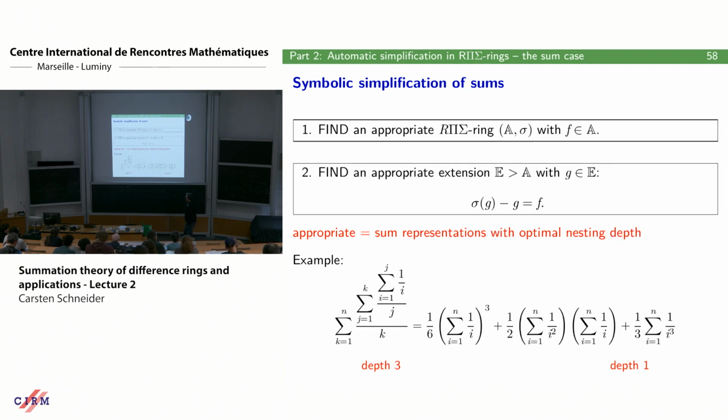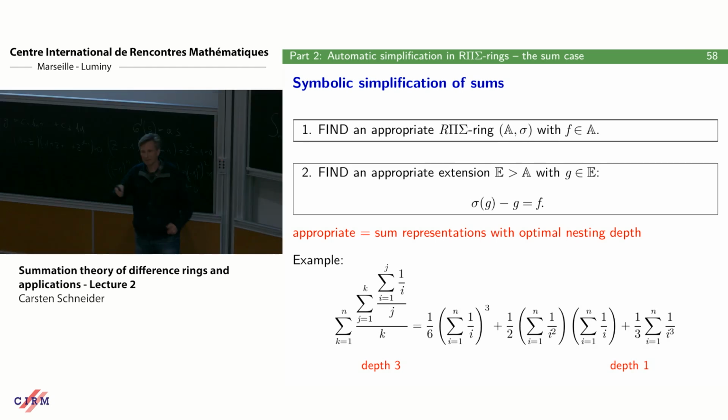And similarly, I worked on reducing the nesting depths. So look, for instance, at the sum of a sum of a sum. It has depth 3 summation quantifiers. And if you look naively, you would say, okay, this is a sigma extension. Then the next sum is also a sigma extension. And the last sum is also a sigma extension. So I introduce 3 variables, and the second variable depends on the first one. And the third variable depends on the second one, which depends on the first one. So I have a nested extension. Okay?